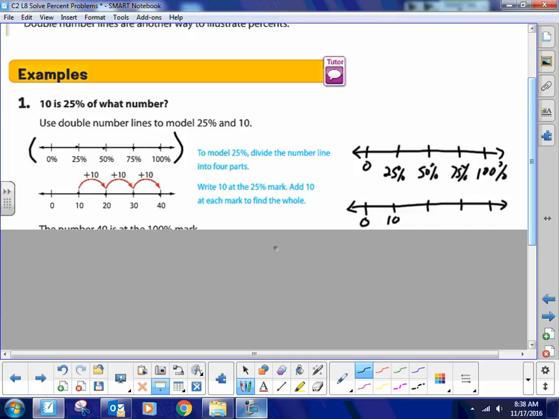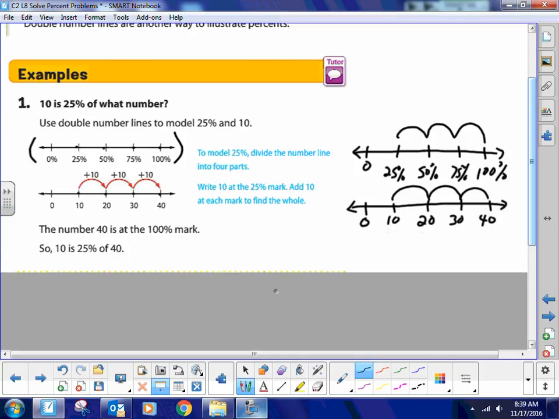is 10. So since we have 3 more spots to go, we go 1, another 25%, so that makes this 20. We go 2, another 25% makes this 30, and 3, another 25% makes this 40. Now, that can be kind of hard to conceptualize, so I have another way of solving it.